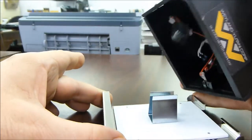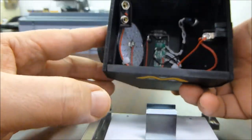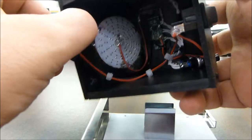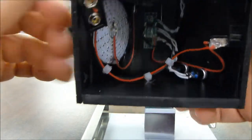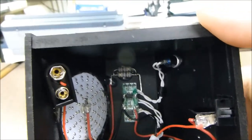I don't have a battery in it at the moment, but the battery basically goes down there. It's just a 9-volt battery, and there's a little peek inside it. Again, it just runs from a 9-volt battery. Get a better angle of that. So just a little bit of electronics in it, nothing really too exciting.